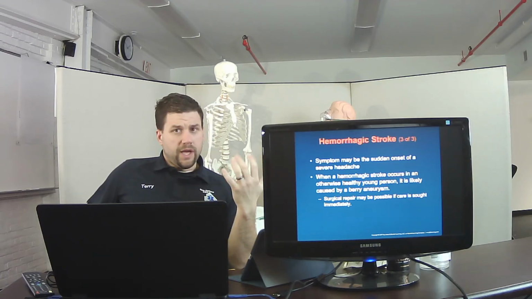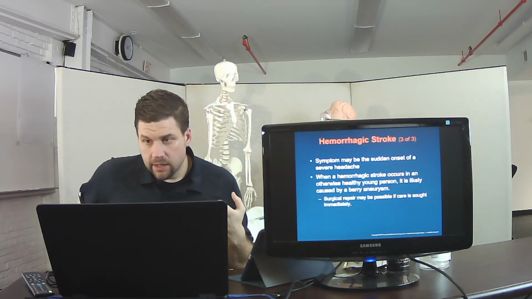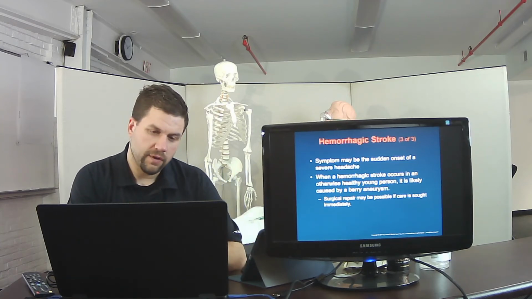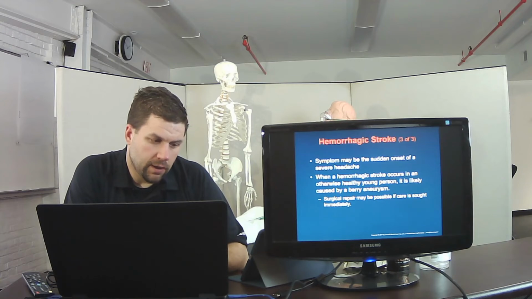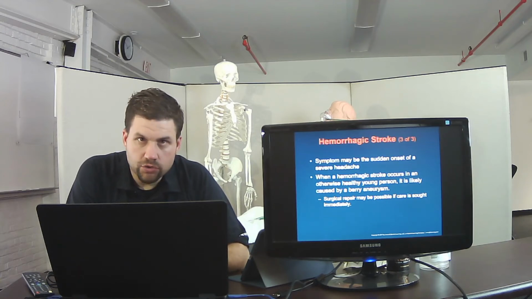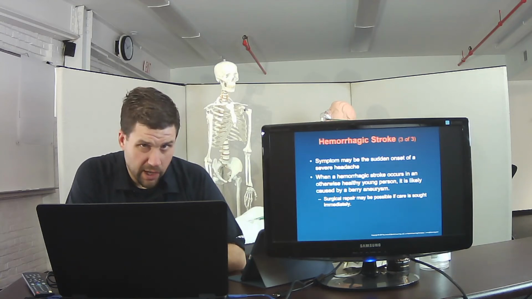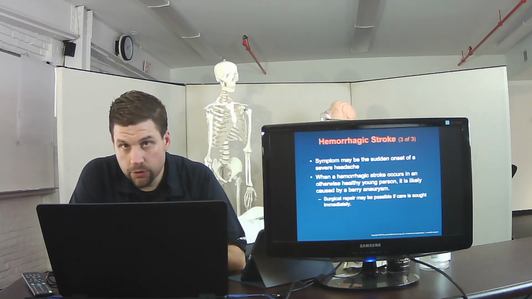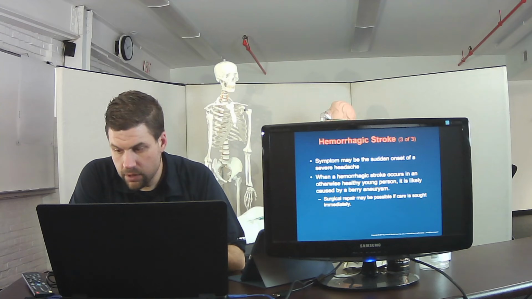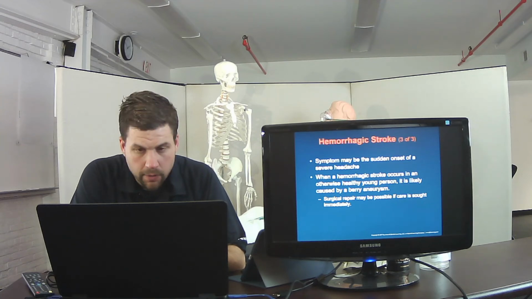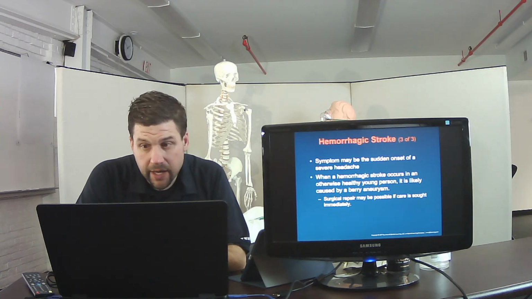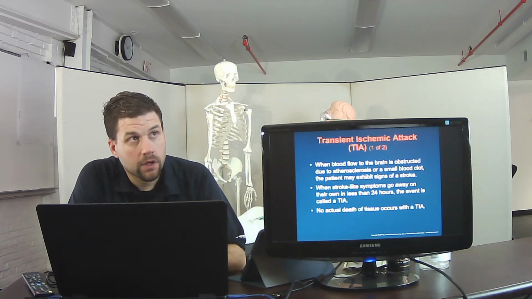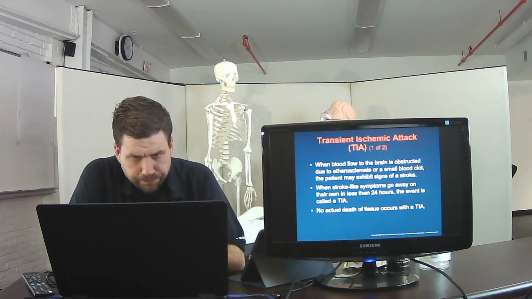I worked with a guy who is a paramedic and a nurse, and he had a sudden onset of the worst headache of his life, and he had a hemorrhagic stroke, and he's a few years younger than I am. So it does affect people of all ages, not just elderly, not just people with high blood pressure, but there can be some underlying disease pathways that will cause hemorrhagic stroke.